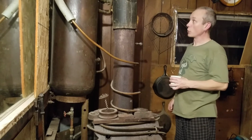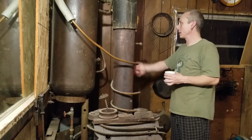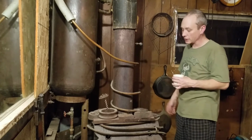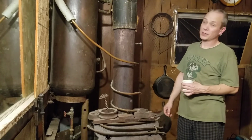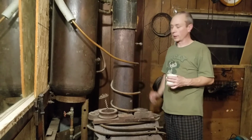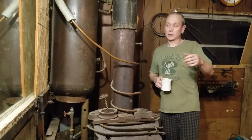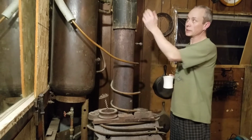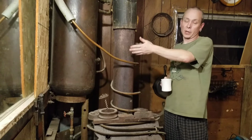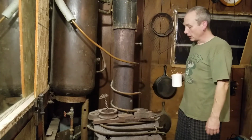The system works pretty good for the nothing I had invested. I had the lines and I found some fittings kicking around. I scavenged some stuff that I had from other things. Stuck it together. It was 6-7 years ago. It's generated most of my hot water. I use almost no propane in the wintertime for hot water. And less in the summertime too, because even though the stove isn't going, this tank's at room temperature, so it has a chance for the water to come up again or temper before it goes into the hot water heater.